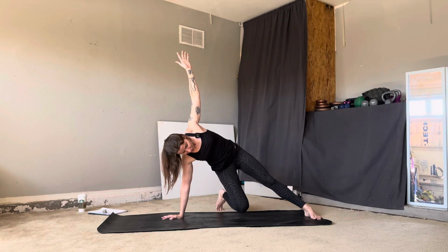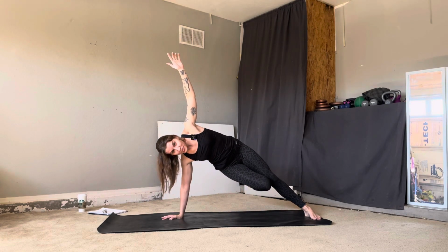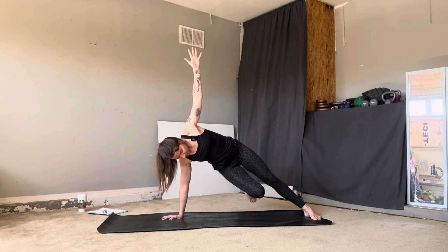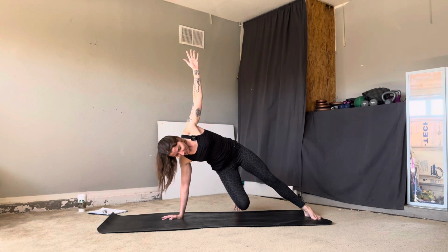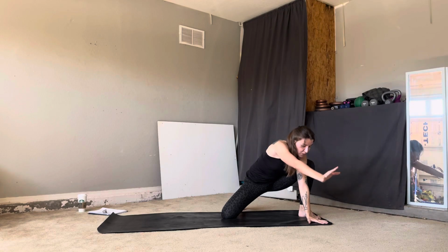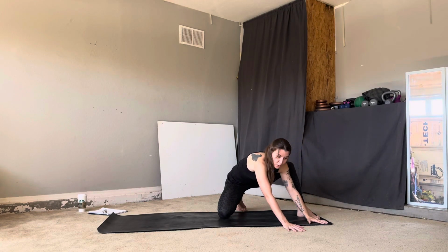If you're there, I want you to bring your legs towards one another. Maybe you can float those back toes off of the mat, and then bring it down. Let's close it off, and down. And once more, close, and down. Knee finds the floor, put a bend in that back leg, cartwheel or glide your hands over toward that back corner, and then explore this position for yourself.